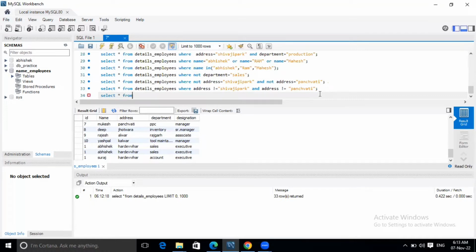Select distinct, within bracket you write name. So after distinct, whatever column name you have to write, write it within bracket. Okay, remember this.